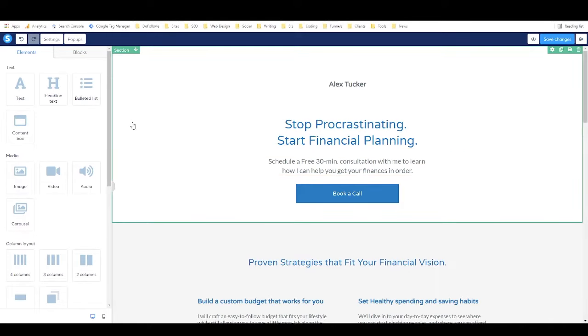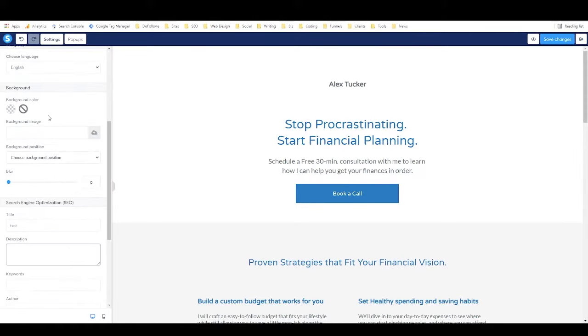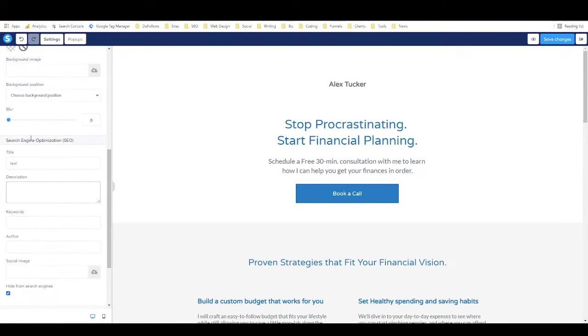And then over here on the left, we have settings. In here you can edit things like font size, line height, and also important stuff is down here, the search engine optimization features. So this is the title of the page, that's what will appear in search engines if someone's seeing your page in a search engine.